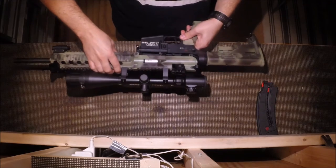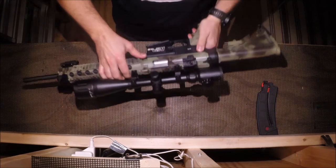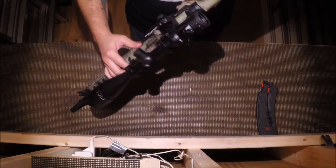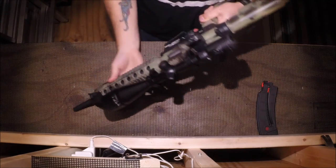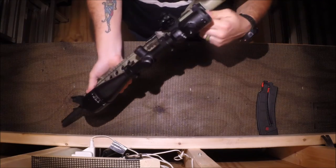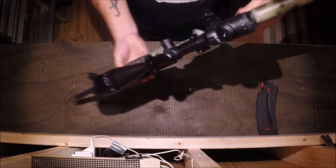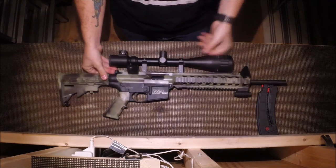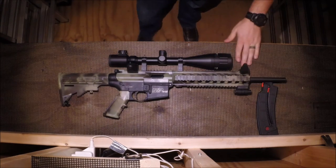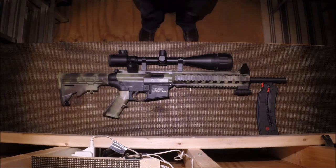To get everything back together, you just line up your holes with your pins. Function check and you're good to go. You'll note I am dry firing a .22 caliber rifle. This firearm, especially modern .22s, is designed in such a manner that it is safe to dry fire. I wouldn't dry fire this hundreds of times, but for function checks — anytime I clean a firearm or disassemble one for any reason — whenever I put it back together, I always function check that firearm.